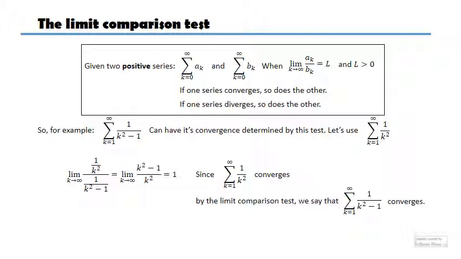So that's how the limit comparison test works. Just take the limit as k goes to infinity of one series divided by the other one. It's important that you choose the other one well so that it actually works. But most of the time, it's just going to be easy, straightforward. You look at this one, and it's so similar to this one. If only I didn't have this -1. Well, don't worry about it. Just use the limit comparison test. So that's it. Nothing else to it. Let's just make a quick example and move on.